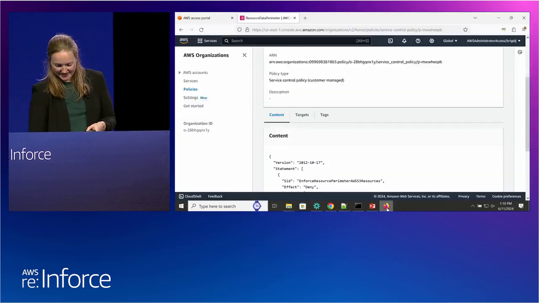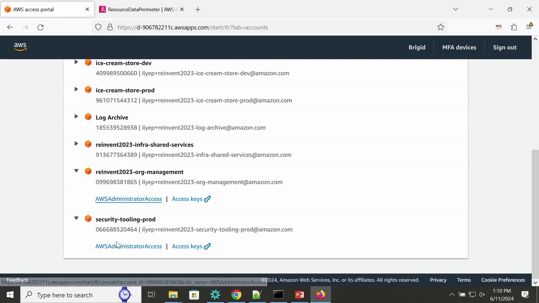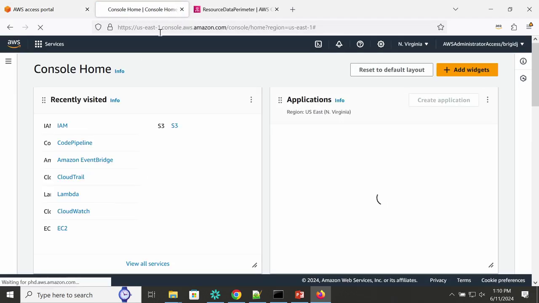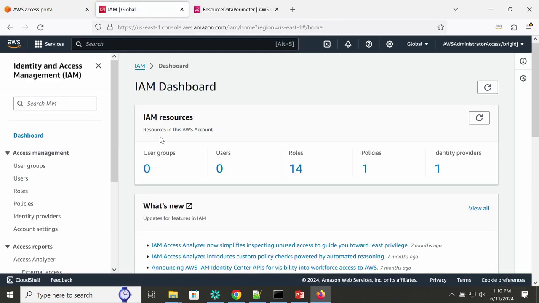All right. I'm going to head over to my security tooling. This is where I have my org analyzer enabled. I go over to IAM. I have turned on both finding types, both analyzer types. The one thing I will also say about unused access is you get to determine what is unused for you. So when you enable it, you can say 90 days, 120 days, 300 days, whatever unused means to you, you get to specify.